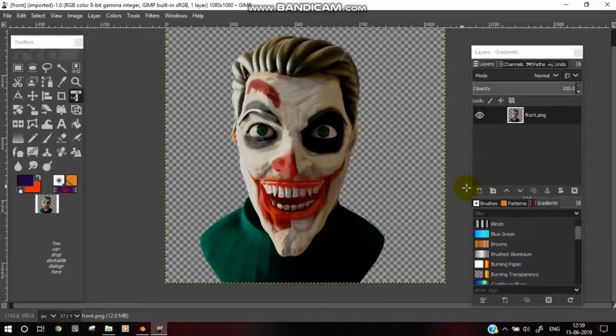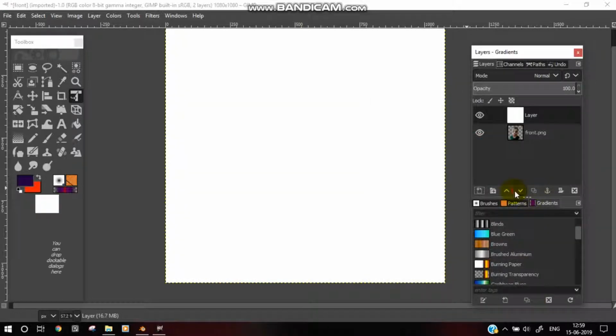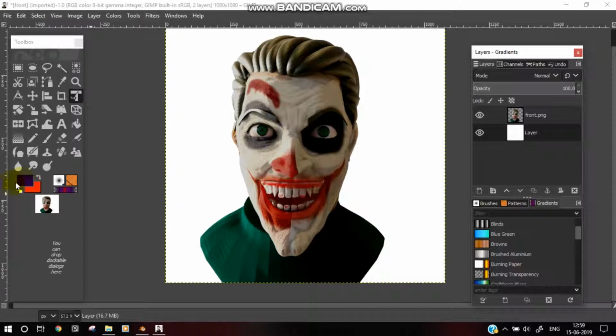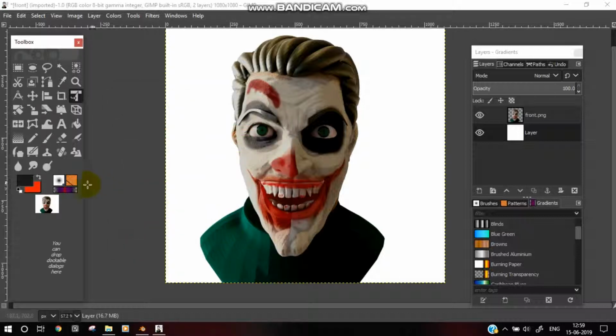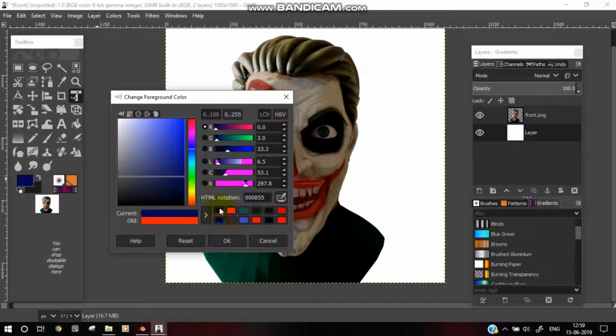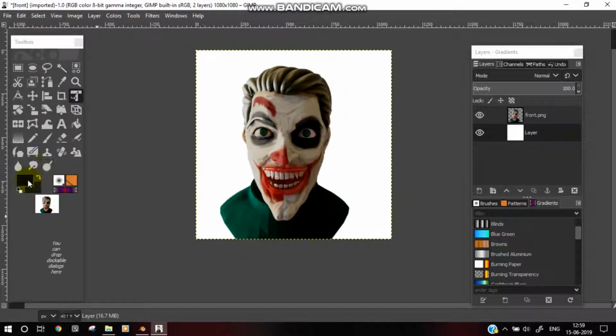We're going to start off by making a new layer, and it should be white and transparent. Now what I'm going to do is select two colors of my choice. Let's make it grayish, not very gray, highly saturated, and I think blue would be a good choice. Whatever you feel matches with the color theory is a good choice. So let's just get started, shall we?